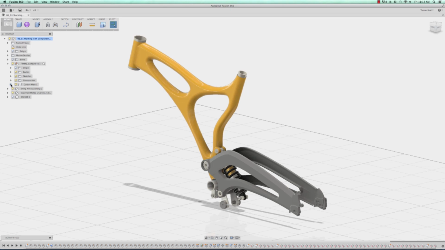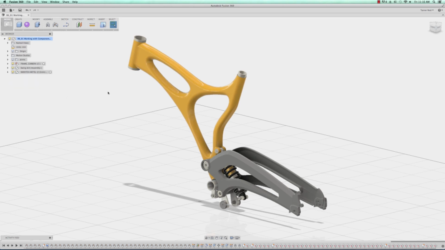Now one more thing to go over is what happens if you drag a component into another component. So right now we're going to drag Rocker into Component Main. If I took any component A and dragged it into component B, it's going to convert from a component to a group of components, and anything that existed in component B is going to remain within that full group of components. And so its original body is in a body folder that exists in that group of components, and now Rocker is going to be a component within that group.